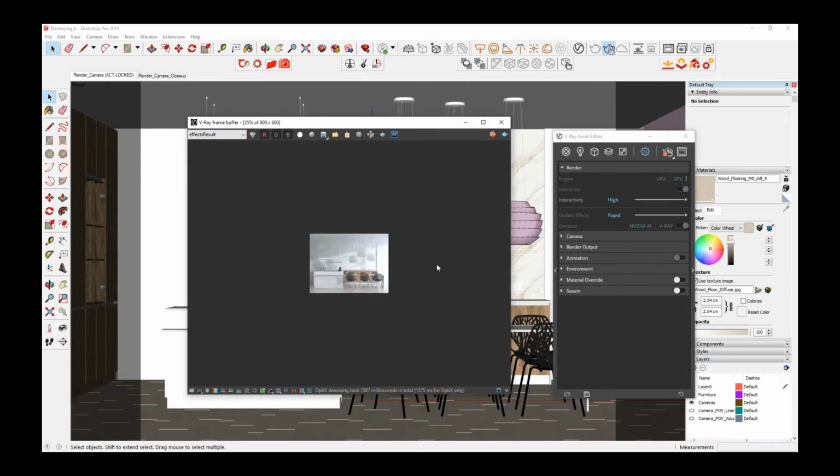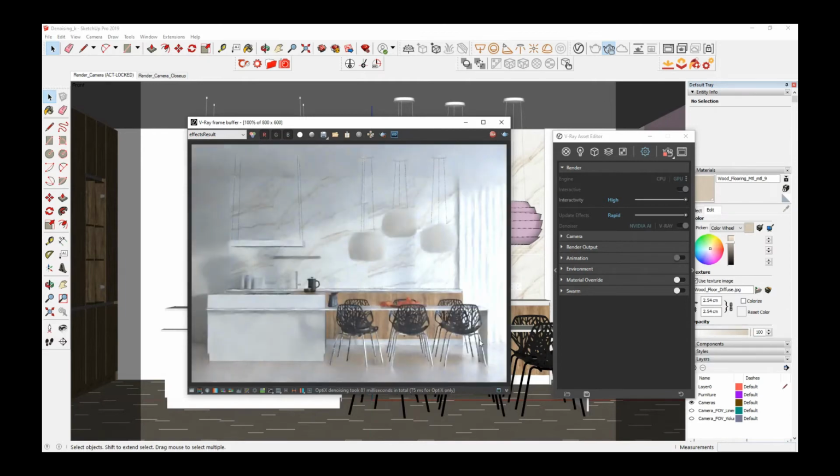For just a few seconds, I'm getting a pretty accurate preview, and since this is interactive rendering and the image is continuing to render, the denoiser will also get better quality as the rendering does. It takes advantage of your NVIDIA graphics card automatically, so you don't need to adjust or select anything. It just finds it on its own and starts denoising.